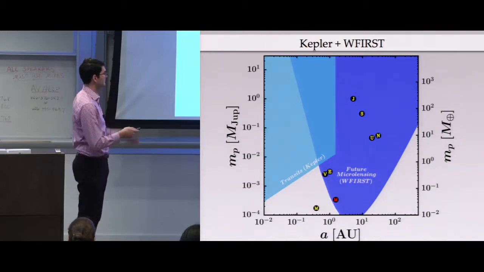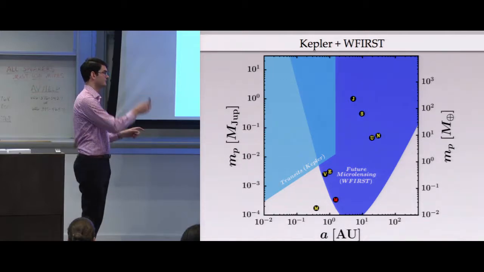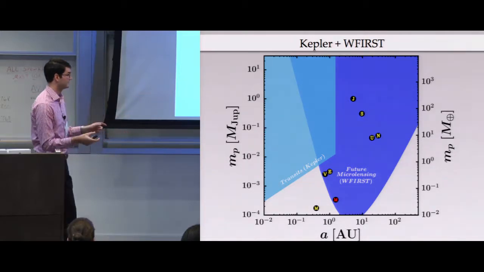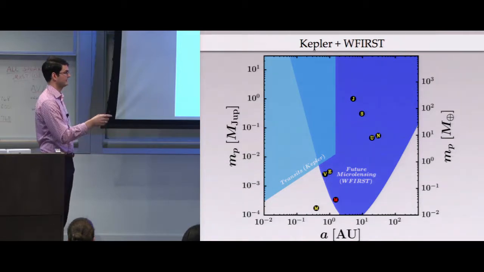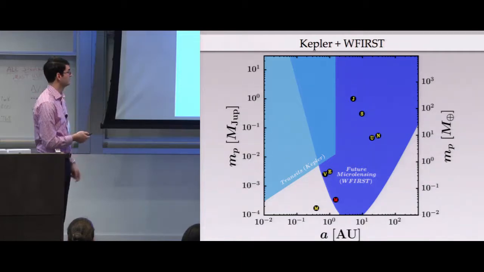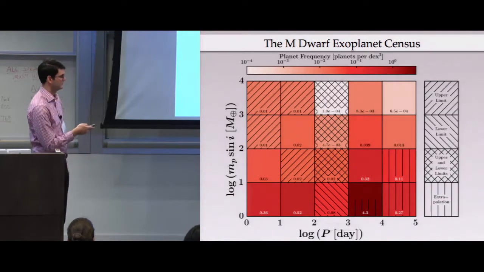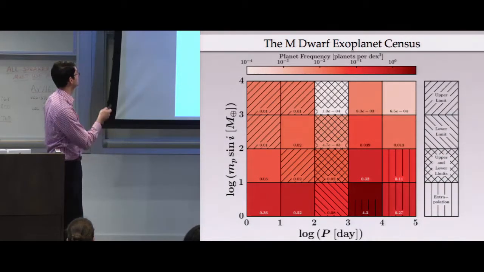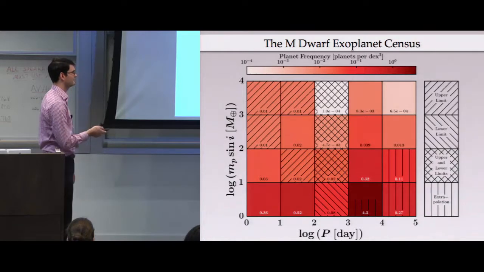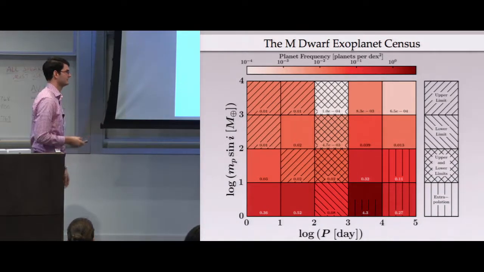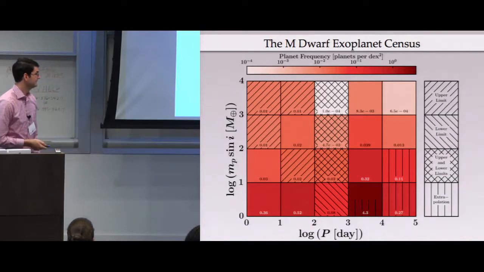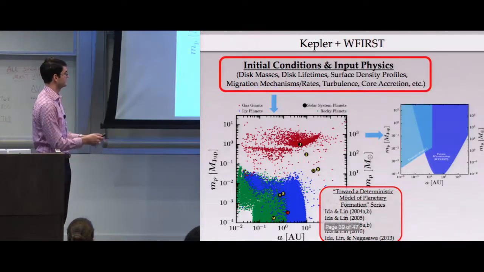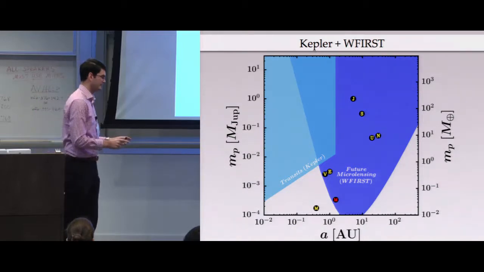In the case where you want to compare them where they overlap, if it turns out that they're not consistent, then you don't really know how to combine them in that region of overlap. If they are consistent, then great, but you're still left with the same coarseness of bins that you had before. So if we go back to my census here, you can see that this covers 5 orders of magnitude in orbital period and 4 orders of magnitude in planet mass. But it's still quite coarse. We only have decade bins in each of these things. We'd like to have finer resolution. And so when you smash them together, you're kind of stuck with that.